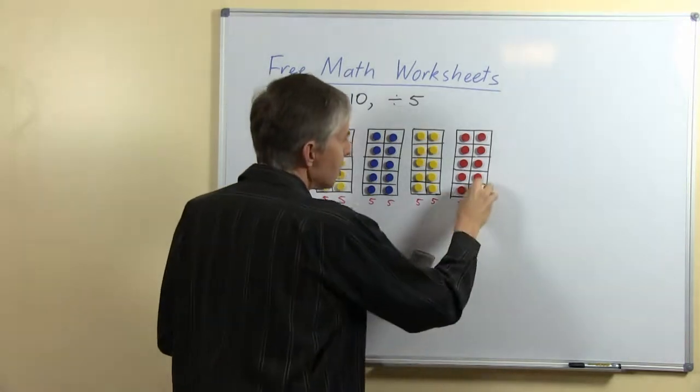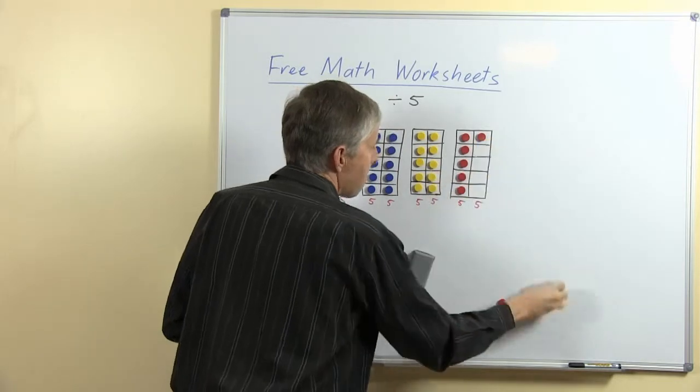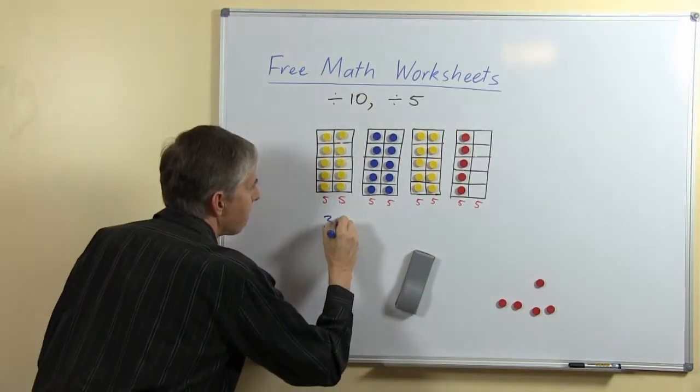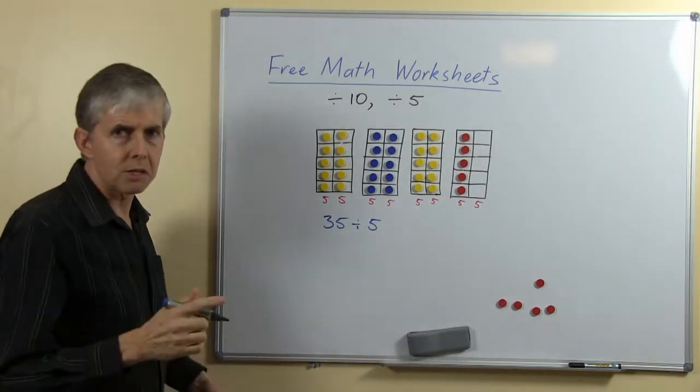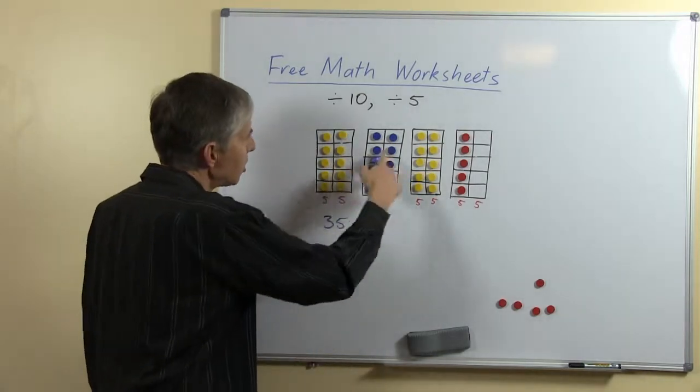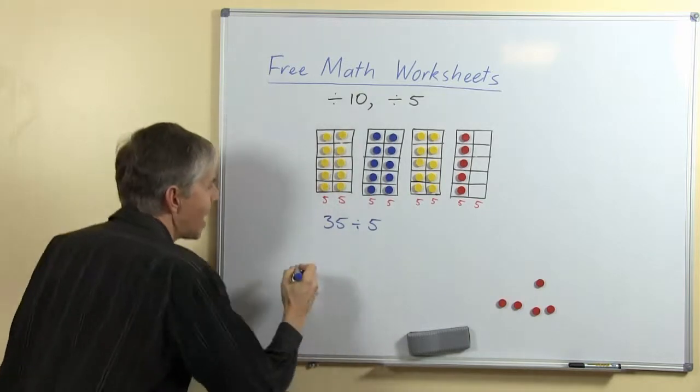What if we're not doing a multiple of 10? So if I take 5 of these away, so we now have 35 divided by 5, could we do the same thing? Well it turns out yes we can, because we could say how many tens do we have? We've got 3 tens here. How much of a 10 is the 5 on the end? Well it's half a 10.